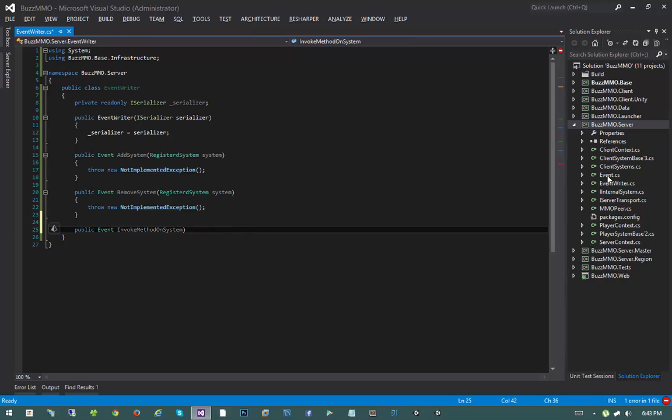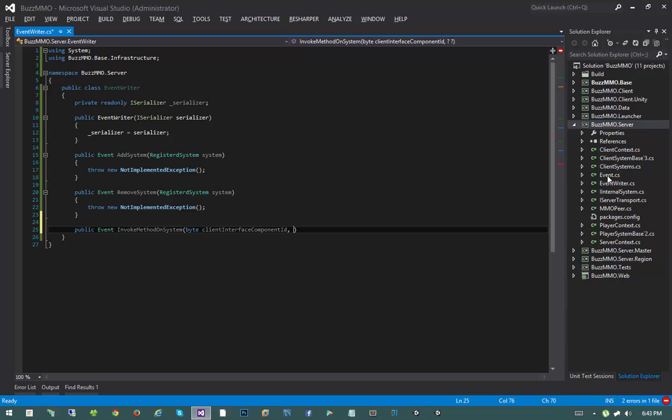Yeah, I'm going to take in an ID here. I'm going to take in a byte client interface component ID. So that'll be the byte that represents the interface component ID on the client. In addition, it's also going to need to know what method was invoked. So we're going to take in a method info.